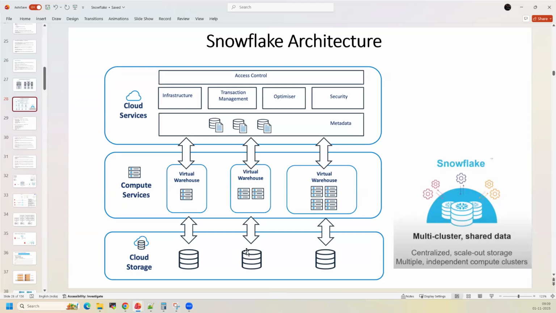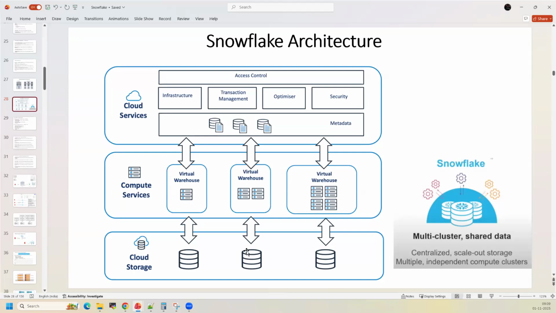When compared with other traditional data warehouses or the current cloud-based data warehouses, Snowflake is faster in fetching the data. It's very fast because of micro partitioning, because of the metadata management, because of the architecture design. It's using column level format, metadata, and micro partitioning techniques to fetch the data fast. So that is how Snowflake is faster.